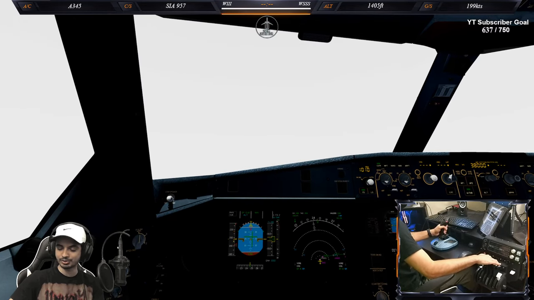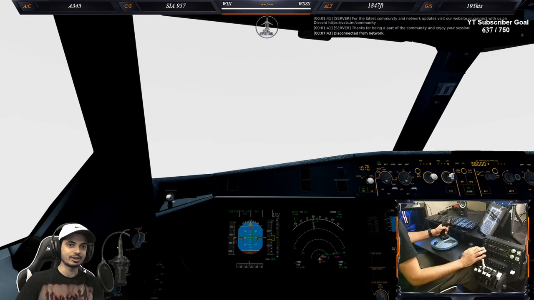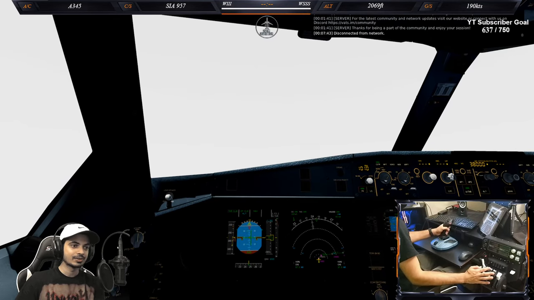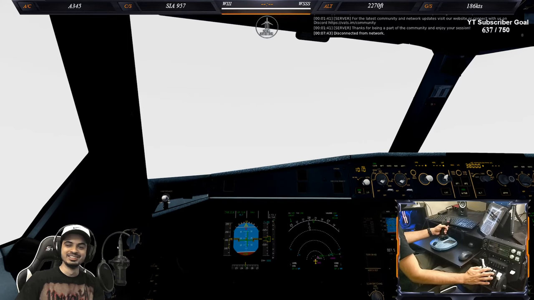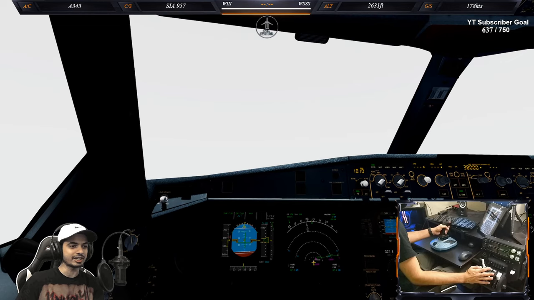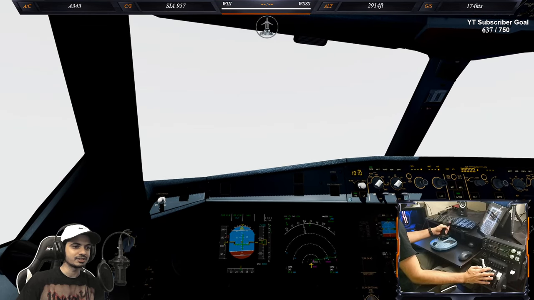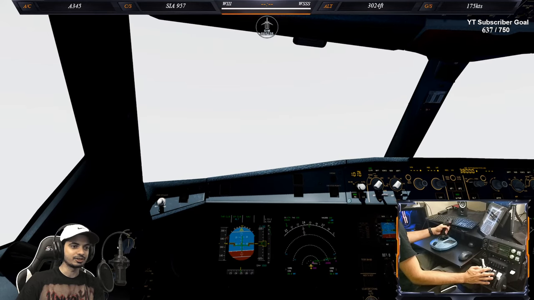Alright, lever to climb. Alright, here we go. We're in climb thrust. Alright, we're dropping out of this. Jeez. Okay, so yeah, it's not perfect. But so far, I would say it's a 50-50, this aircraft. Definitely.